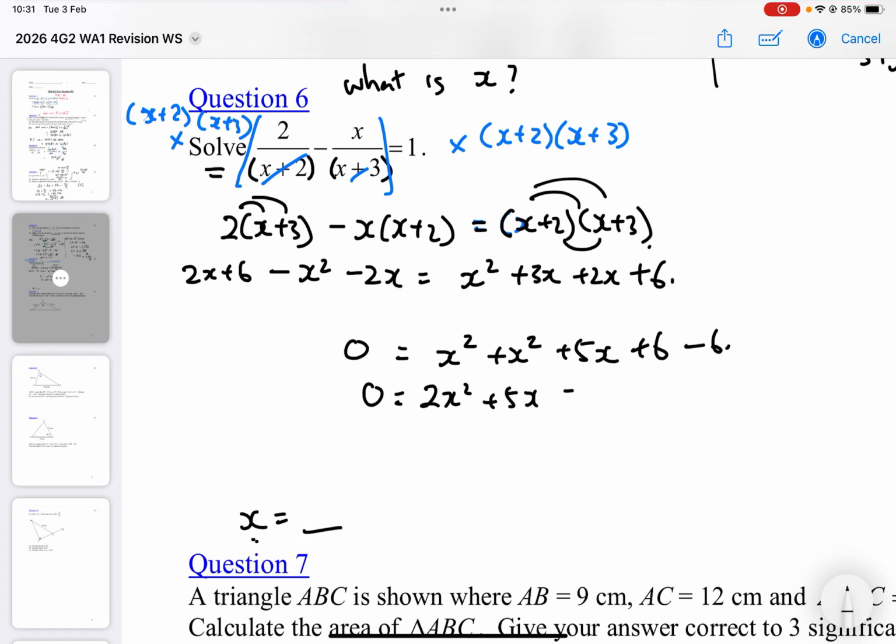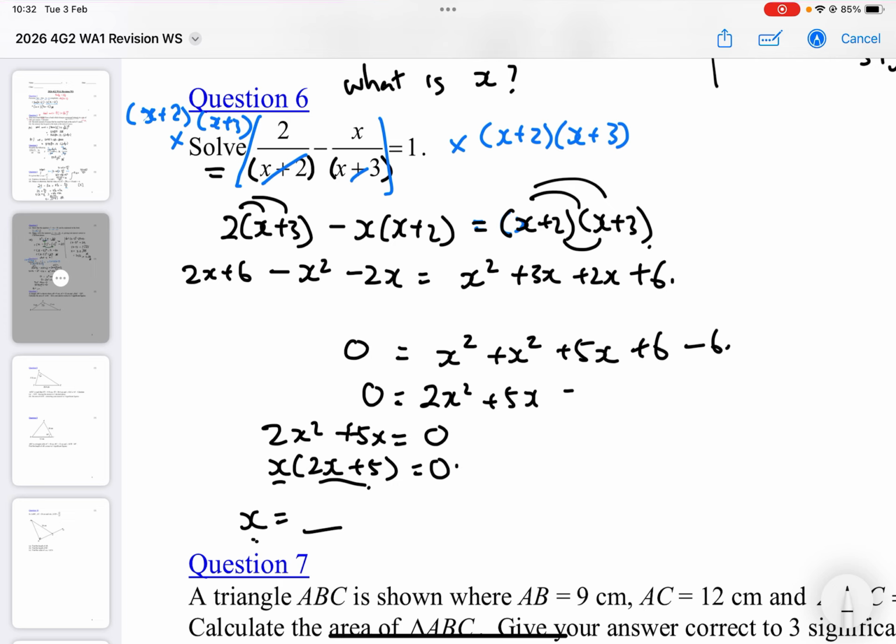Okay, so to solve this, I put all my x on the left first. So I just switch side to make it look neater. Then I have two terms with x, so I can factorize out the x. So x multiplying this bracket equals to 0. Either x equals to 0, then 0 multiply anything, I don't care what is inside the bracket, I will get 0. Or 2x plus 5 equals to 0, then multiply whatever is x, also can get 0.